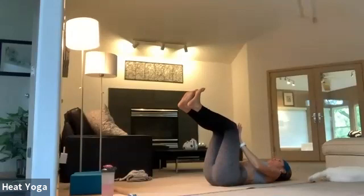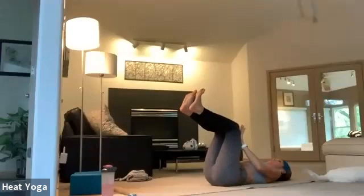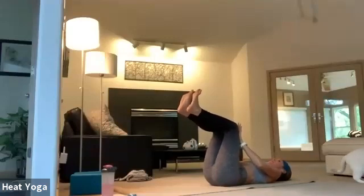So keep pressing here. Hold, inhale, exhale, inhale, exhale. Now we're gonna pulse, pulse, and pulse. So again, we've got two things going on at the same time. Those legs are trying to pull toward the shoulders and the palms are trying to press toward the heels. Keep going. 6, 5, 4, 3, 2, and 1.